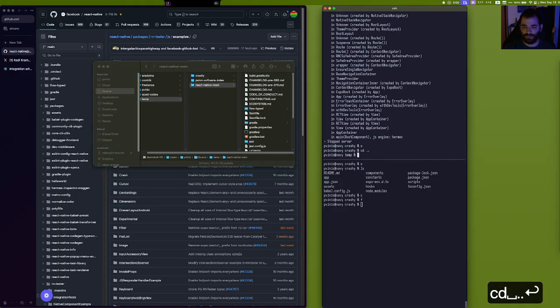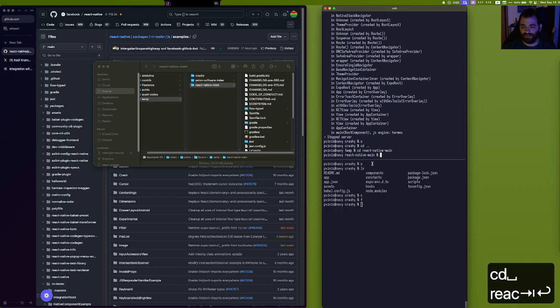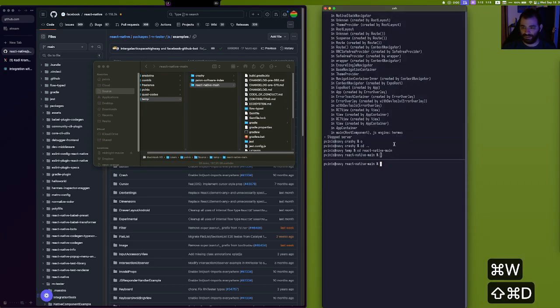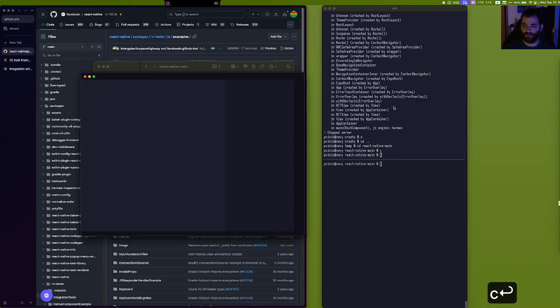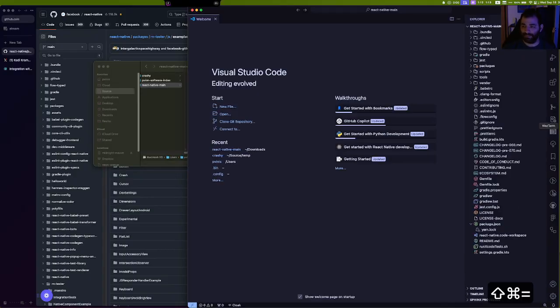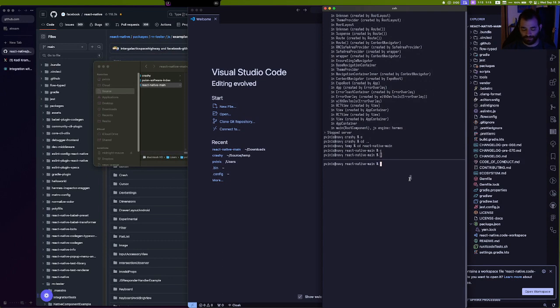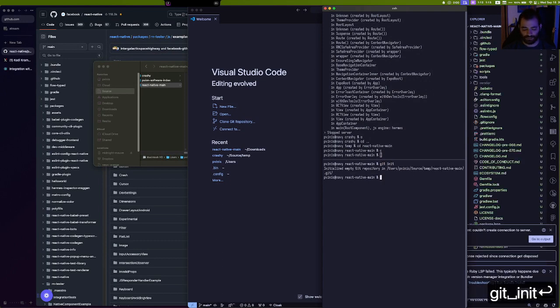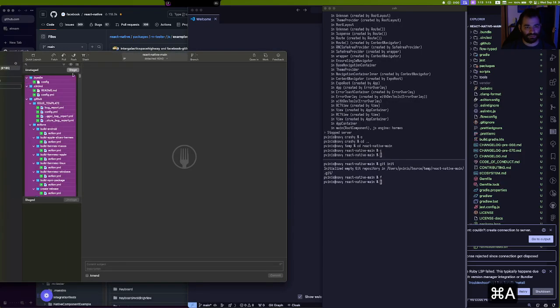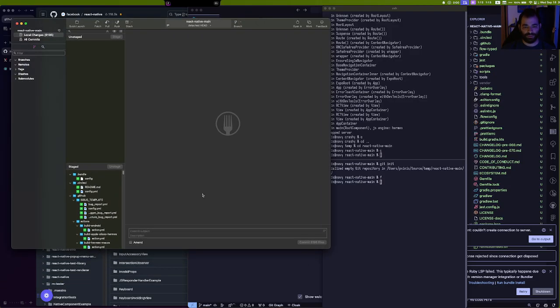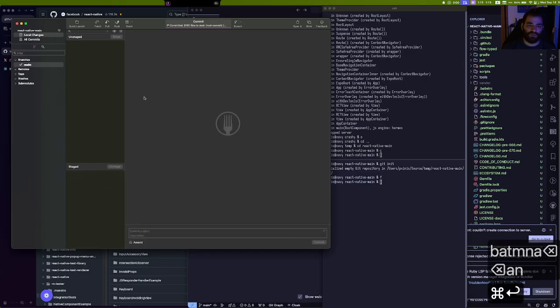Okay, so we're gonna go to the React Native main, close that, open up a new one. First we're gonna open up our editor, bump it up. Second, we're gonna prepare Git. I don't know if this is already in here, but we're gonna initialize this. And then let's accept all the things, because this is just the first commit, just to be sure that we can track our changes. So I'm just gonna do the initial commit here.